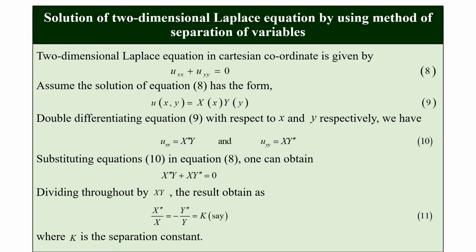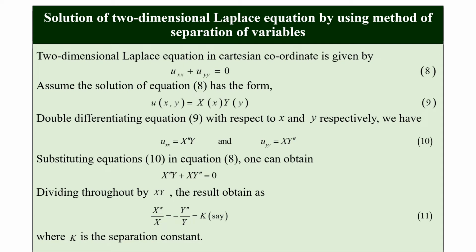Now we come to the solution of the two-dimensional Laplace equation by using the method of separation of variables. We know the two-dimensional Laplace equation in Cartesian coordinates is given by equation number 8. We assume the solution of equation 8 in the form of equation number 9, where X is a function of x only and Y is a function of y only.